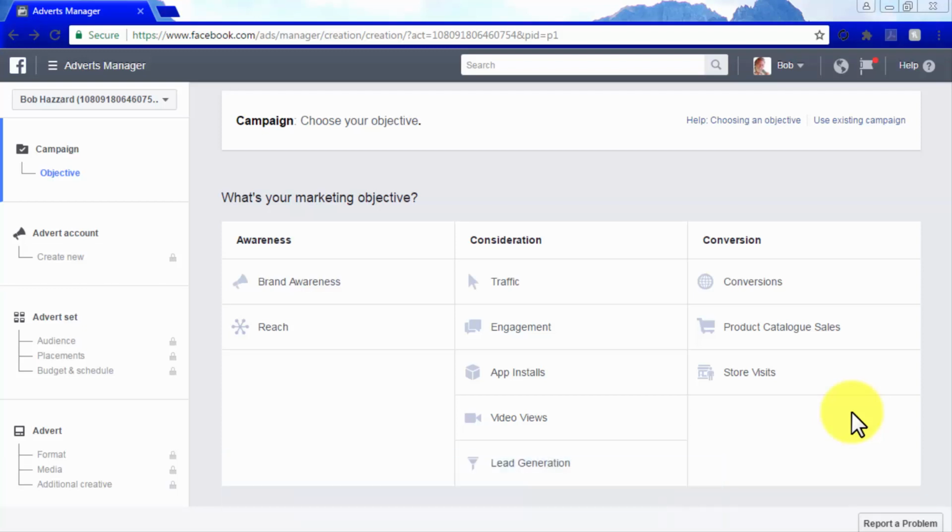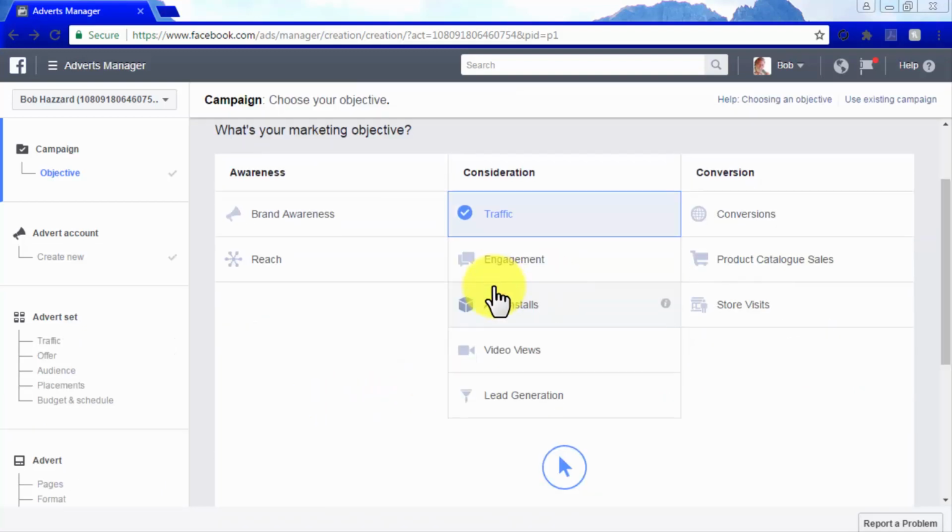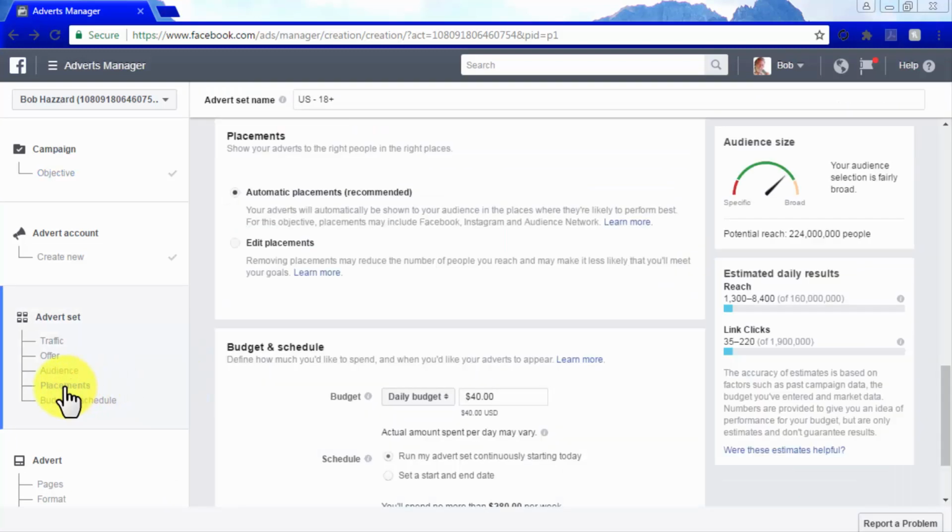As always, the first thing to do when creating an ad is to choose an objective. With Instagram stories, only a small selection of objectives are allowed. This includes reach, video views, conversions, app installs, and traffic. If you are looking to choose an objective outside of these 5, you will not be able to use Instagram stories for advertising purposes. What you'll need to do next is go to the Placements section and select Edit Placements.